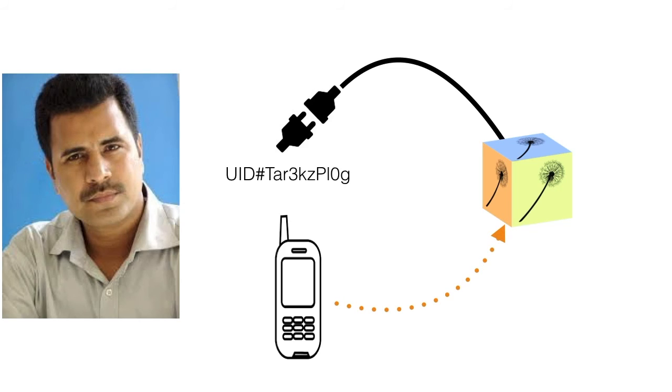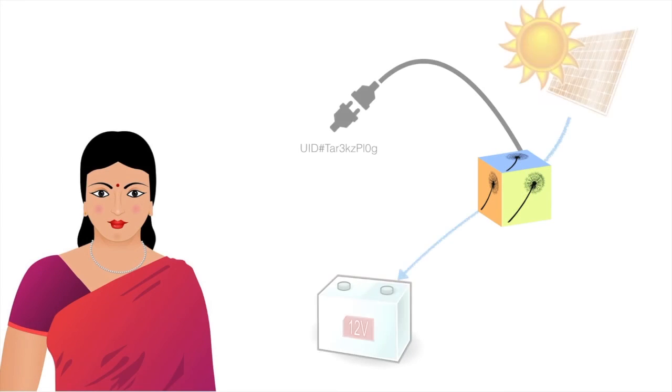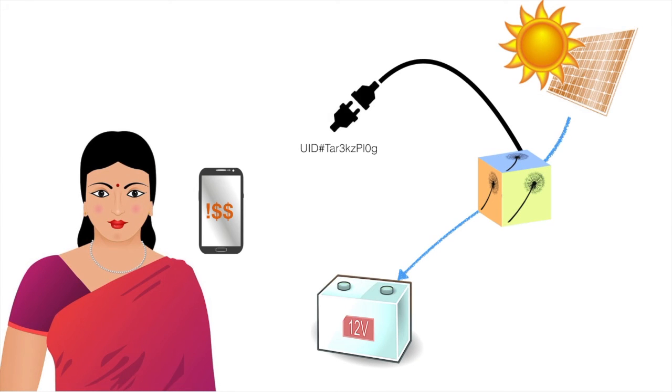Tarek keeps his plug and his bill topped up using SMS payment messages. When his account is empty, he gets a message, and his plug won't work. Annika monitors her grid and customers with a Wi-Fi smartphone app. The Electric Seed adjusts prices based on resources. It shows her demand and expected energy supply and storage. Electric Seed also shows her income and how quickly her loan can be paid off.